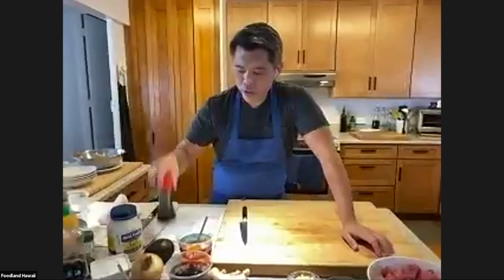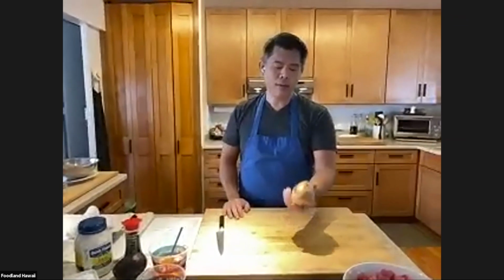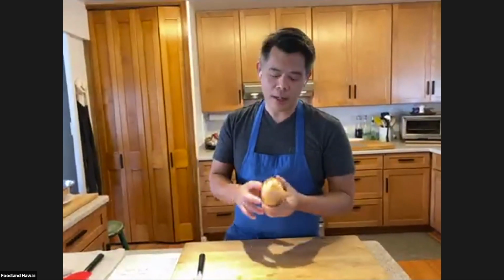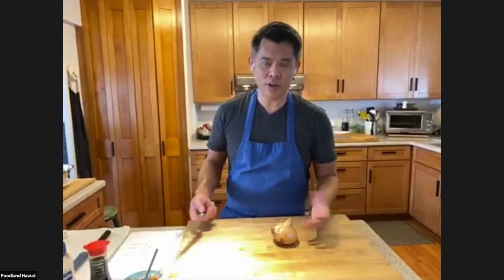We got some shoyu. This is a Maui onion. I'm using a Maui onion because it's sub-acid. It's not as sulfuric, and it's sweeter. If you don't have Maui onions, you can use a Vidalia or Texas sweet. Any of those sweet onions is going to really help make the poke delicious.